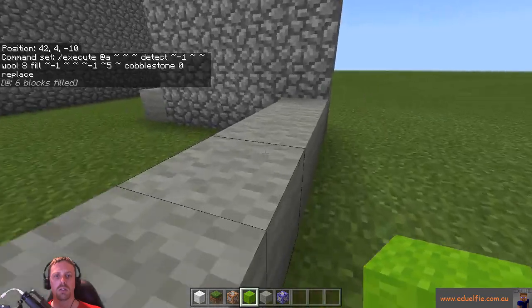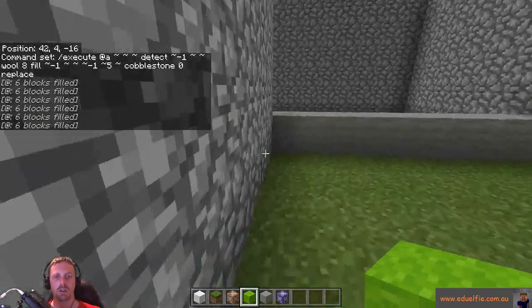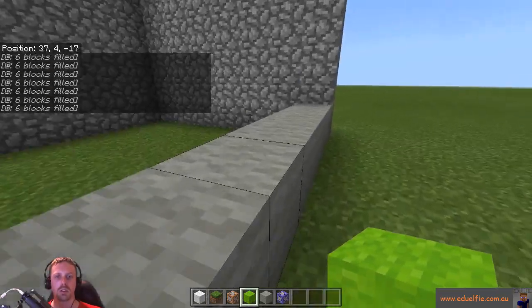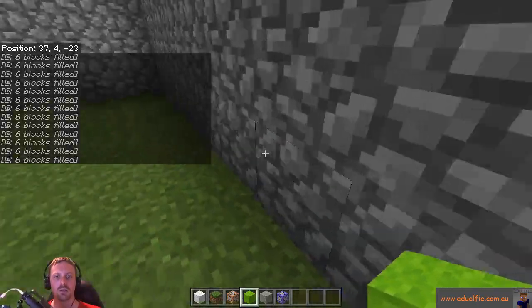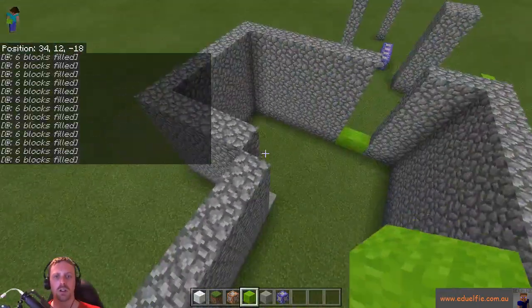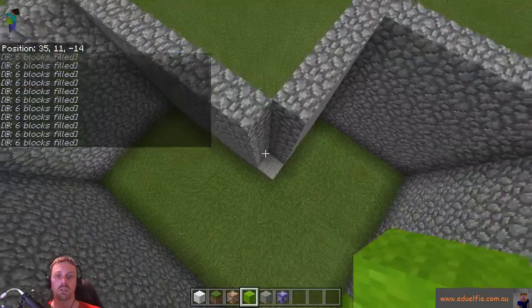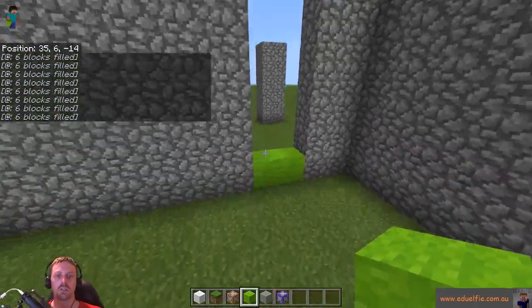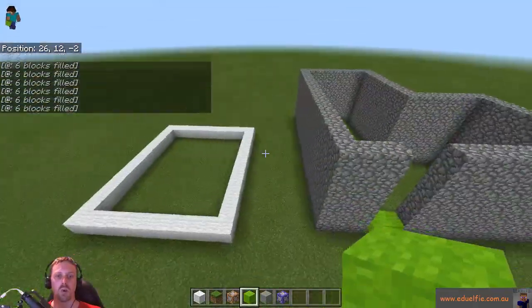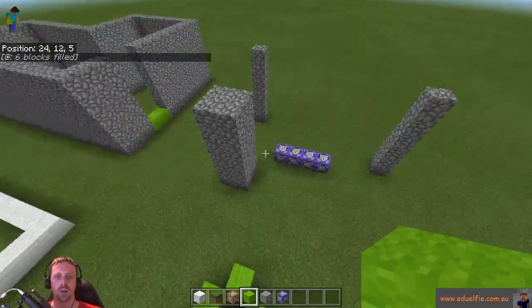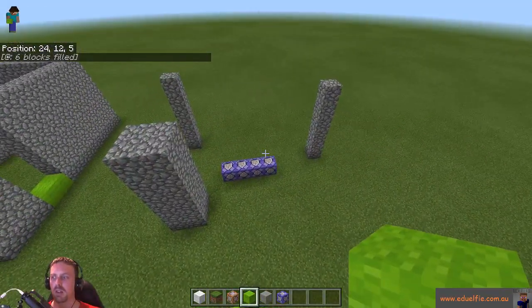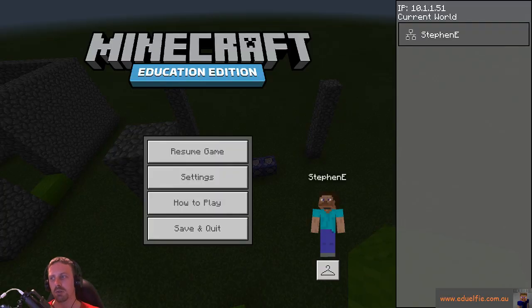So yeah, this is my basic idea behind getting faster at map building. Now there's a limitation there on inside corners, right? But then for white wool, you would set up another array of 4 that would fill with a different block.